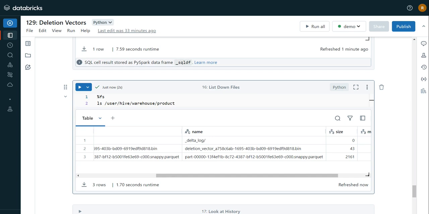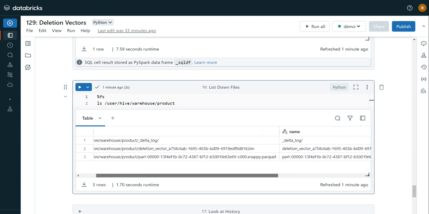So when someone is querying this table, select star from product, then Delta Engine will go to this delta log and it will understand the log information. Along with that, it will also read this deletion vector and it will understand what are the records marked as a soft delete. It will take everything into consideration, then finally it will return the output. Even though this file is having 19 records, the Delta Engine will remove one record while giving the output back to the user. So this is how internally deletion vector is working.